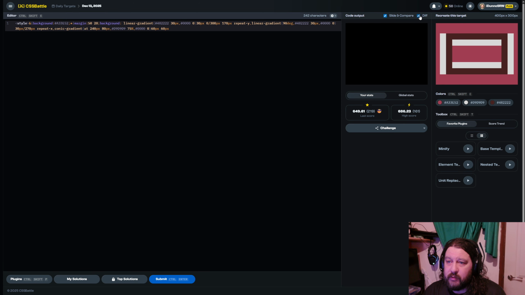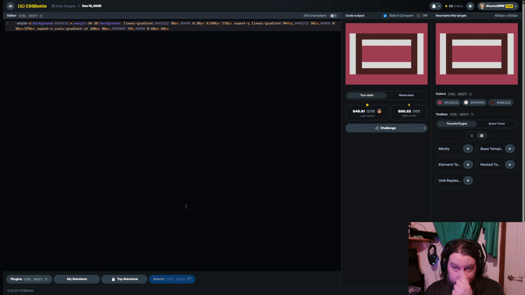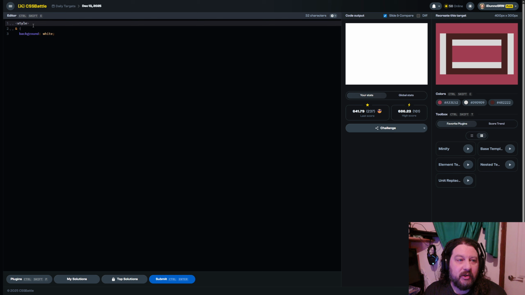That looks good. Minify and unit replace that one. And that's the 3 ways that I can think of doing this without having to try too hard. Oh, we could do it as 2 elements. Yeah, let's do it as 2 elements.